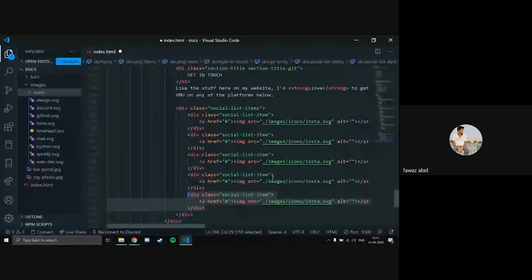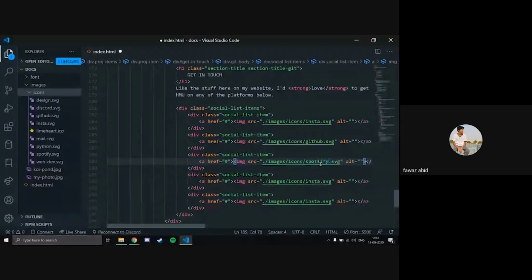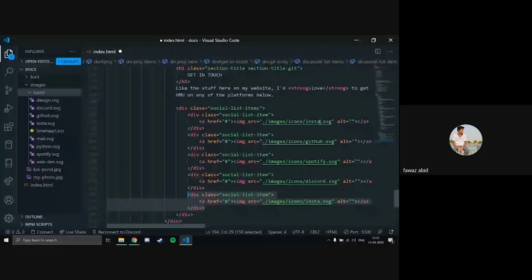Let's switch this to GitHub here. Add Spotify here. You can probably add Spotify if people want to check out your playlists and group with you. Then Discord if they want to join the server, probably. I guess that's it. Oh, I forgot the bottom. This is the Insta. Just switch this to mail.